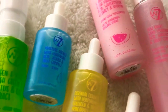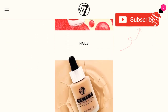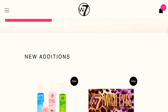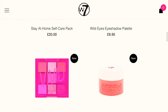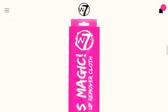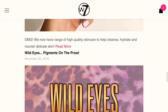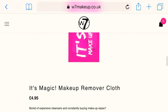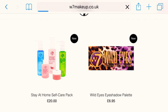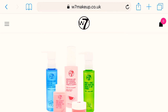Today I am going to be going through all of these products that I purchased from W7 Makeup. If you don't know what W7 Makeup is, you go directly to their website and you'll see that they have nail products, foundations, lots of eye makeup, eye palettes, lipsticks and all of that sort. But they also recently started selling skincare products. I found out about them just by watching another YouTube video where they were speaking about makeup products, and that's how I ended up coming to the website. They certainly have quite a lot of stuff going on, but recently they've been advertising a lot about their stay-at-home self-care pack, which is what I purchased and the products I'm going to be sharing with you today.